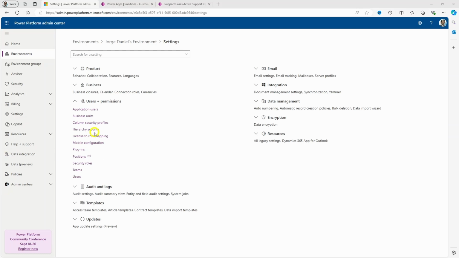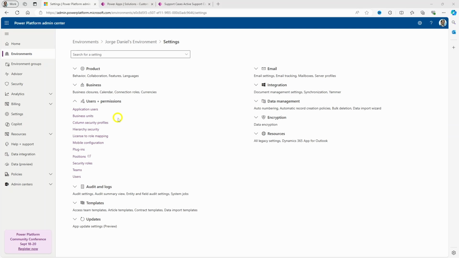Next, you have business units. All Dataverse databases have one default root business unit. You can change its display name and some other general information, but no more than that. What you can do is create child business units. And this can be needed for different reasons, such as departmental segregation, store location, markets, and so on.